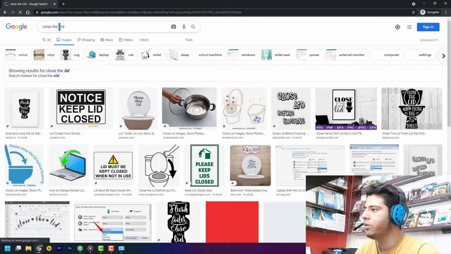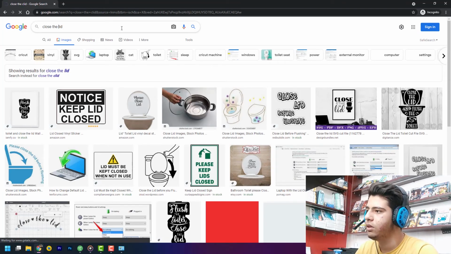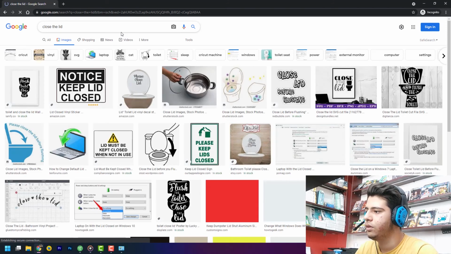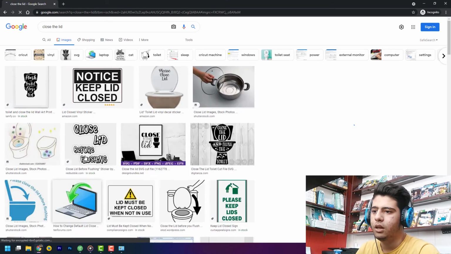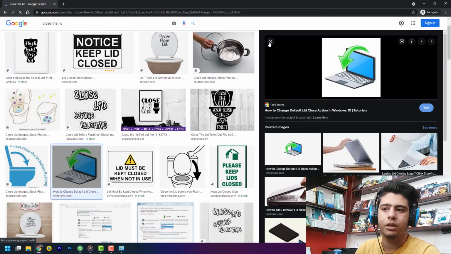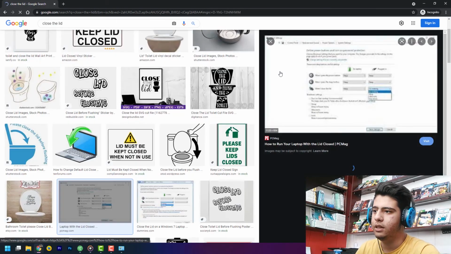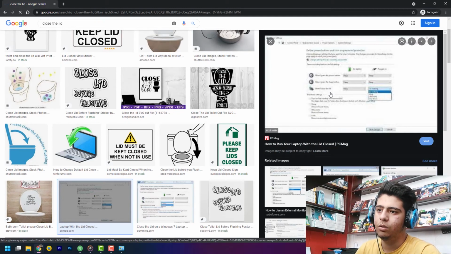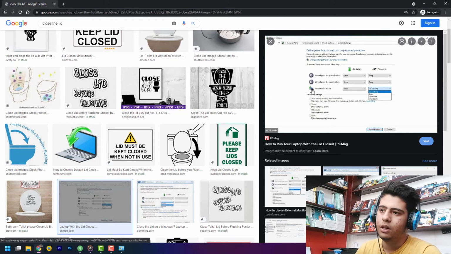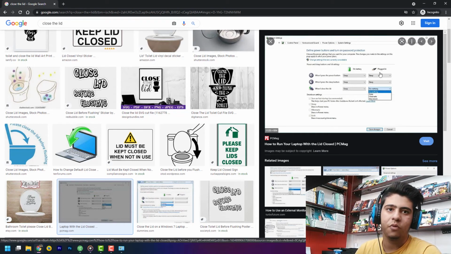Why I write this? This is the logo of that. When I close the lid, and this is the photo. This is the photo in different windows. When I close the lid, when the laptop is plugged in, do what?